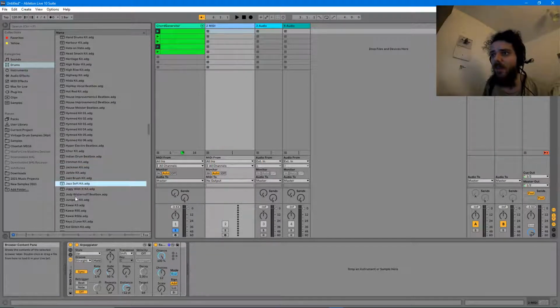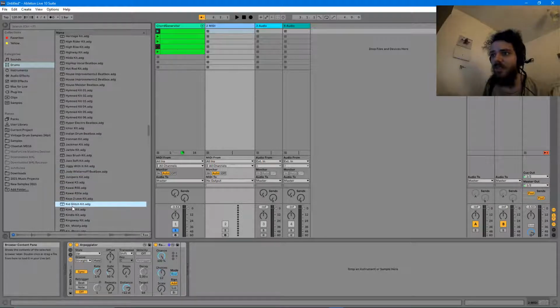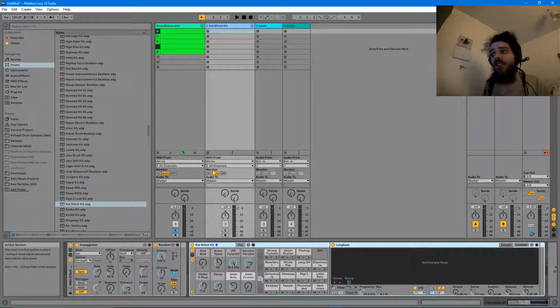Can't really find an example now. Let's go for this glitch kit. So first of all, let's have a listen to how that's going to sound if I just hold one note down. So I'm arming it. So currently we can't hear anything. Oh, we could there. Now it's because I need to get my octave right.